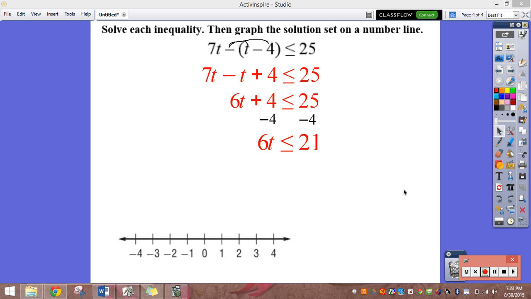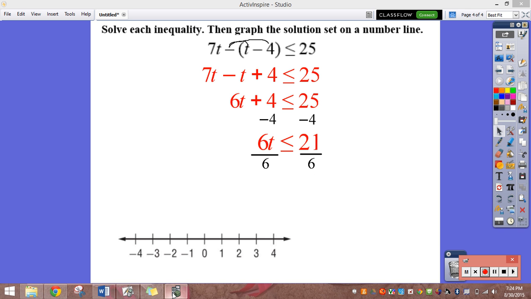And then the very last step would be to multiply or divide. In this case, it's 6 times t, so to move the 6 to the opposite side, I would do the opposite, which would be to divide. And I need to make a mental note that if I'm dividing by a negative, I flip the inequality symbol. So if this number in front of the variable were negative, I would change the less than to a greater than. In this case, it's positive, so I don't have to worry about that. I just divide by 6. And when I simplify, 6 divided by 6 would be 1, so I would be left with the t on the left, which is what I want.